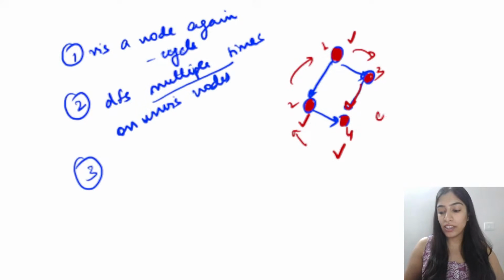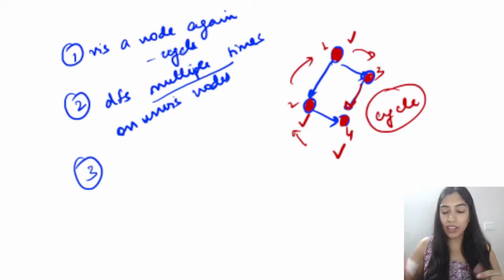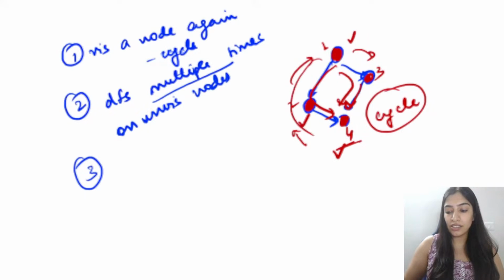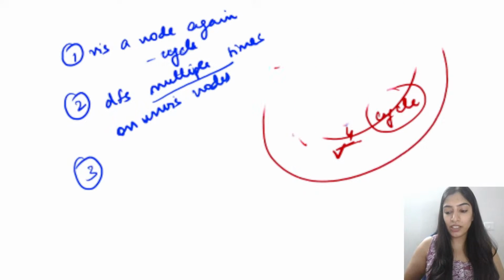So I'm going to say there is a cycle. Because what is the check? That if I'm visiting a node again, there's a cycle. This was the condition that we said, but now I am saying it is not true. Okay, can you see the problem over here? I'm visiting the node again, but there is no cycle. There is no cycle, right? It is like this and it is like this. So there is no cycle. It's not like it's connected like this or like this. It's not a cycle. Are you able to understand this point?